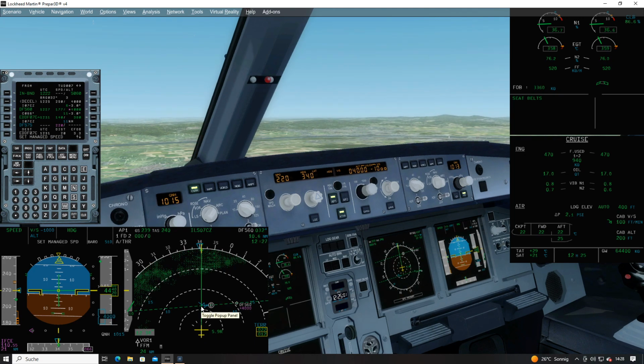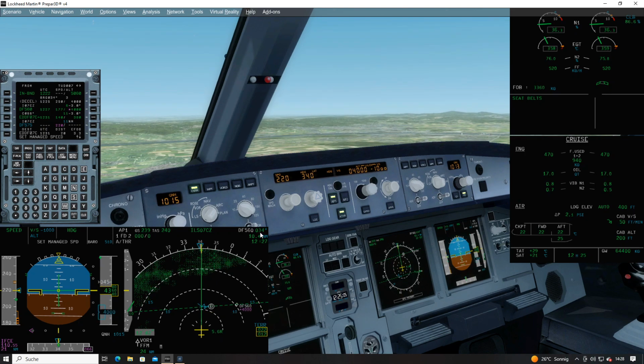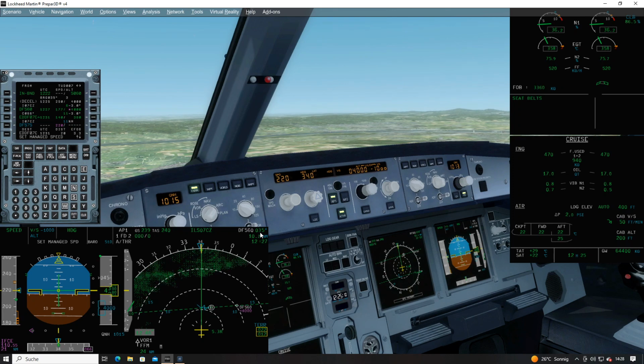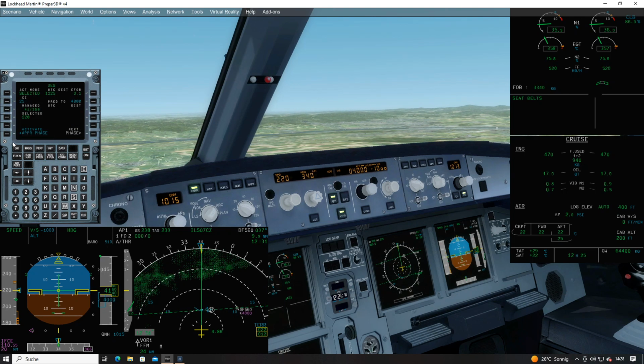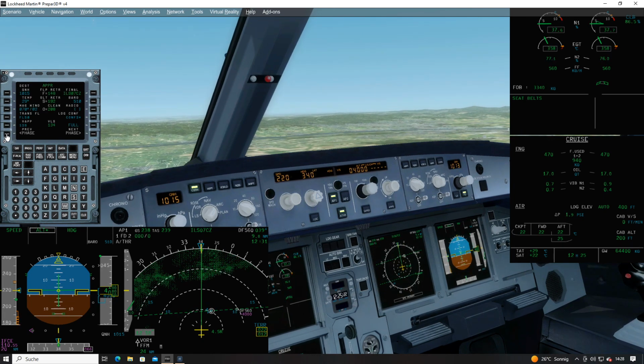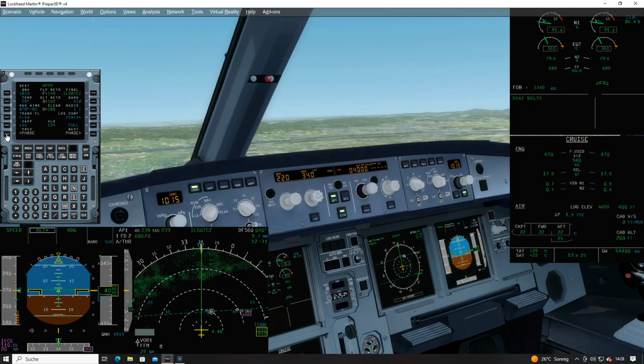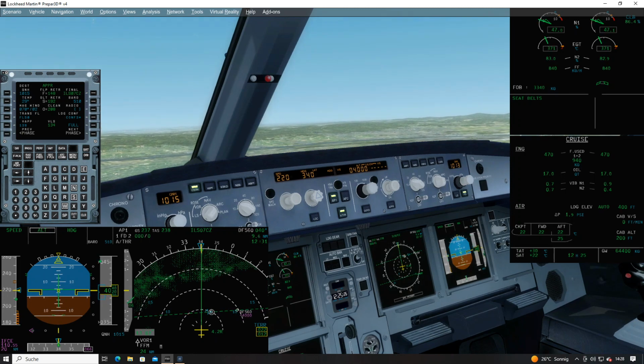Now we're 5 miles off. I can see the heading inbound here. And now we're coming a little closer towards 040. On the FMS, in the meantime, you can activate the approach phase. The approach phase gives us automatic speed reductions as soon as we are in managed mode.